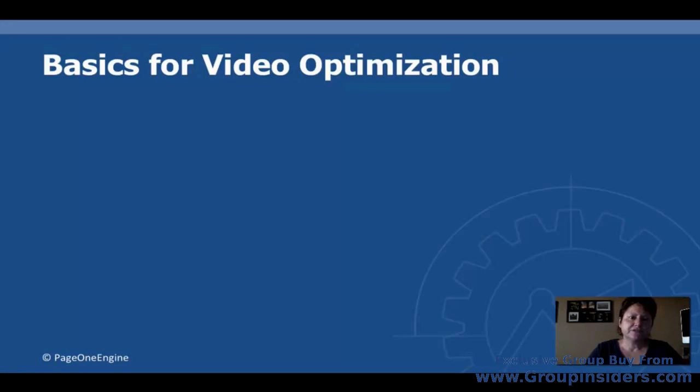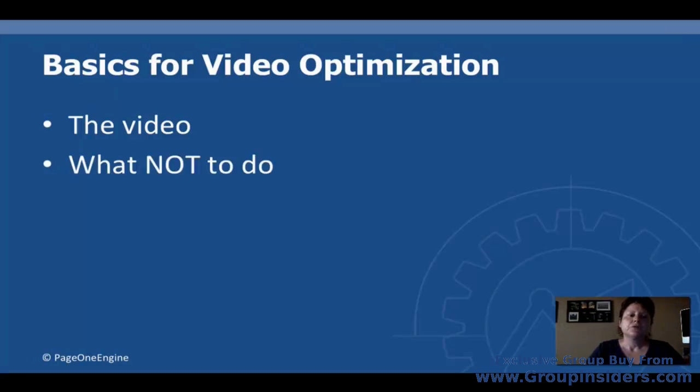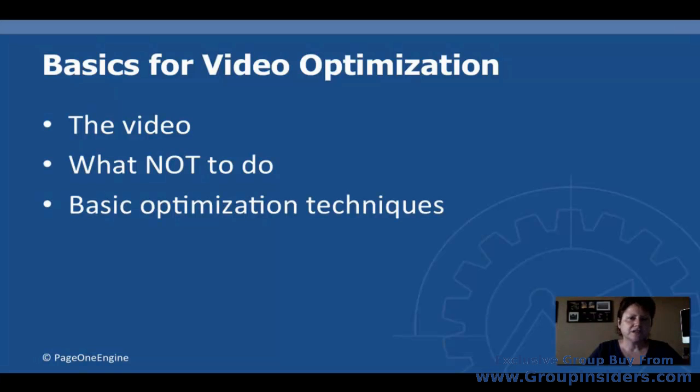So in this particular video, we're going to cover just a few things. First, we're going to talk about the video itself, what you should think about, what you should do, the kinds of things that matter when it comes to actually making the video or using a video. We're also going to tell you what not to do. There's a couple of things that you should really keep in mind not to do. And finally, we're going to talk about some basic optimization techniques. So let's first talk about the video.